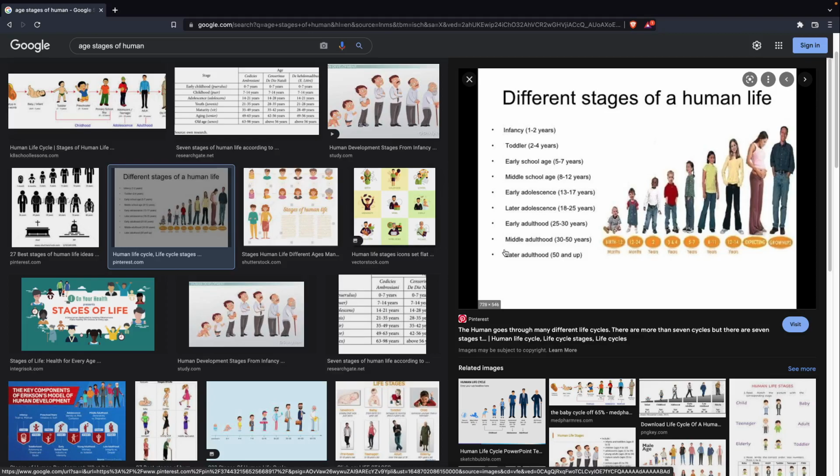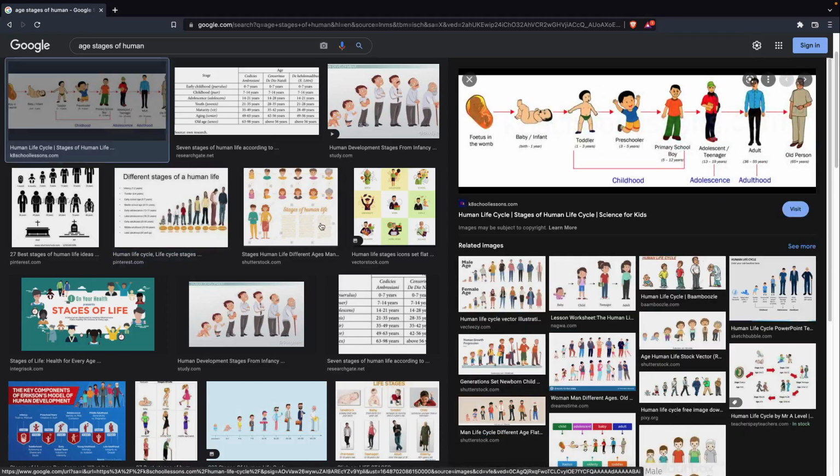Our goal is to print the name of the stage of human life by taking age as an input. If you enter the input, we need to print that you are an infant or a toddler, a preschooler, primary school, like that.